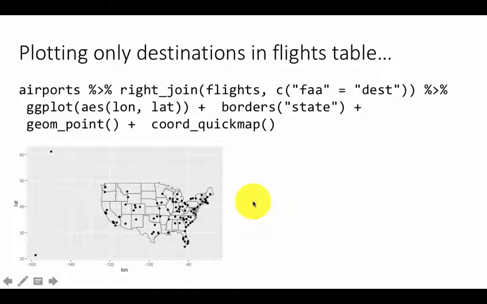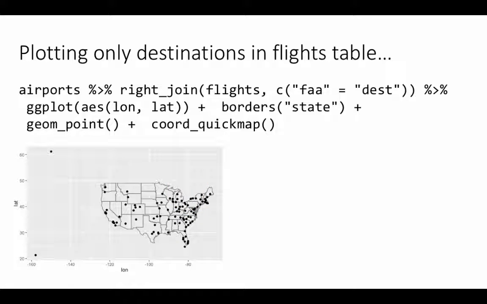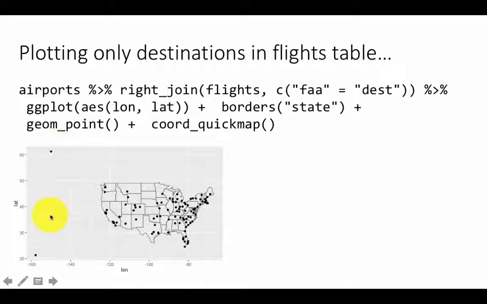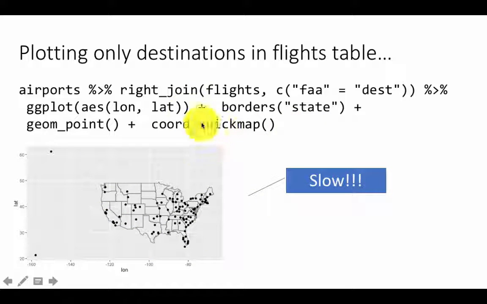The many other airports that were there — there may be several small airports — you saw many airports in Alaska and some Canadian airports and some airports in the far east, all of which are gone because they are not in the flights table at all. Also you see that this takes a huge amount of time when you run this code. Because your flights table has 330,000 rows and your airports table has 4,000 rows and you are doing a right join — that is a lot of processing.